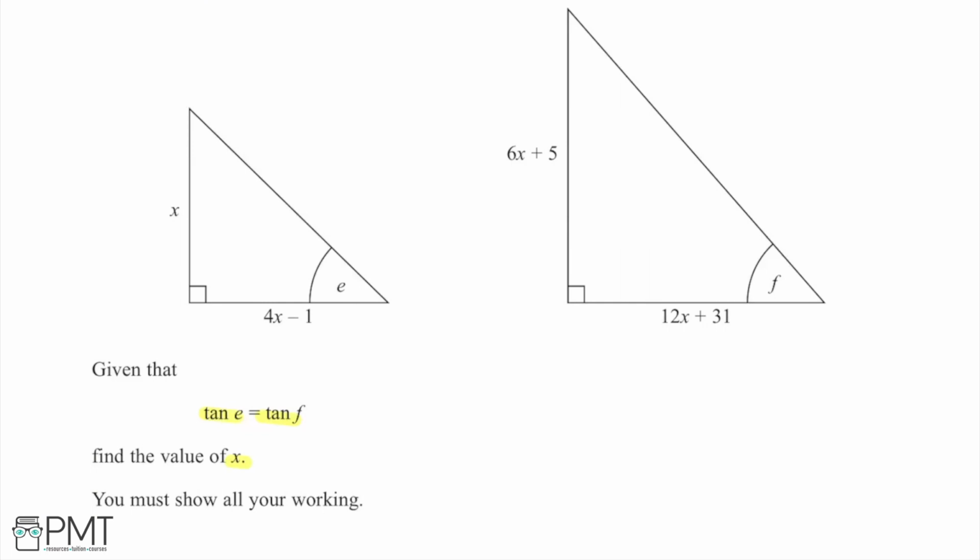Now, the fact that it's a right angle triangle is going to come in really useful here because we're working with tan of an angle. So if we have a right angle triangle, I'm thinking back to the idea of SOHCAHTOA. This is just how I like to remember it. Looking at this TOA part, because we're working with tan of an angle, this basically says that if we have tan of an angle, theta for example, this is going to be the O for opposite divided by A for adjacent side. So tan theta is equal to the length of the opposite side to the angle theta divided by the adjacent side.